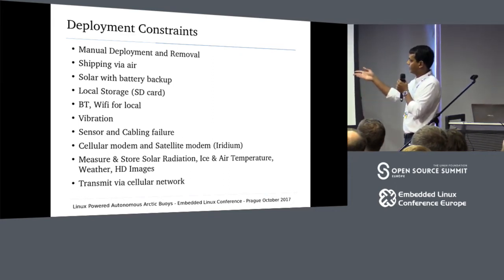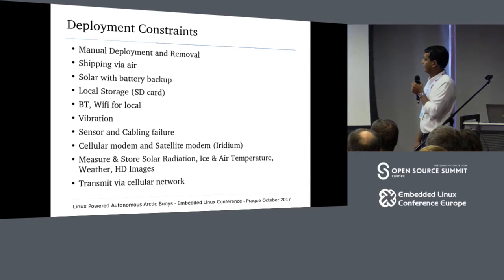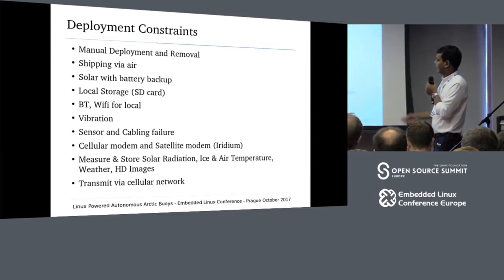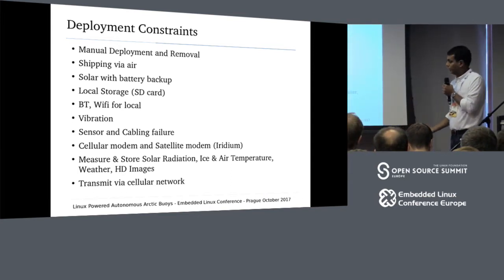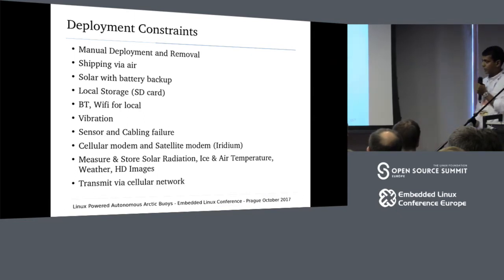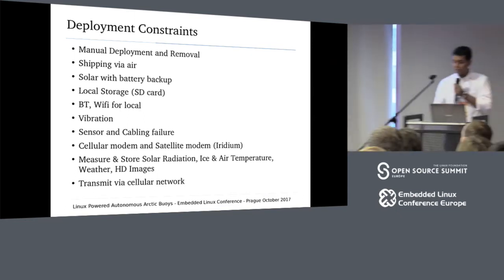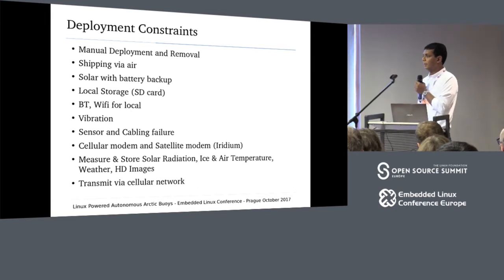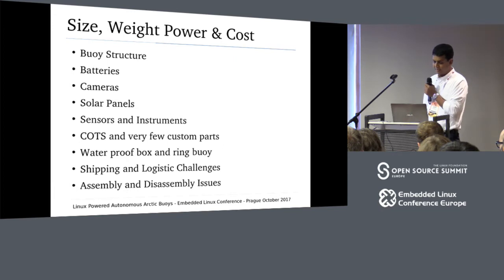Wi-Fi is better. Vibration, I think we spoke. Cabling, cellular and satellite modem, we use Iridium. So we start using Iridium only for text data. You don't dial up. Once you start dial up, it drains your battery like crazy. And we've started putting in solar panels as well, and also started to use a cellular network. We tried to set up Wi-Fi repeaters into the ocean, but managing each of those repeaters themselves becomes a project.